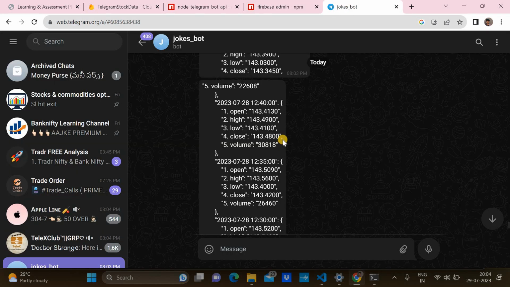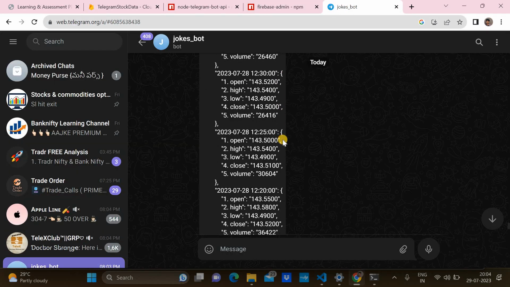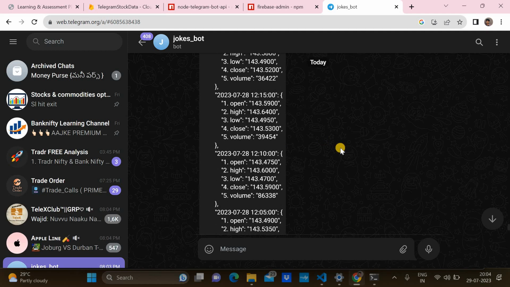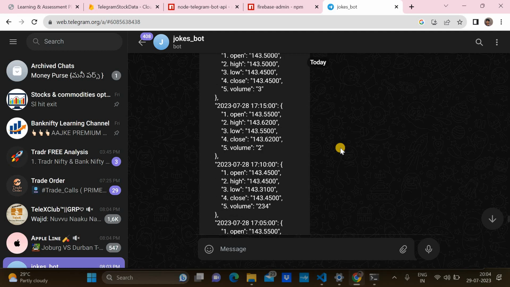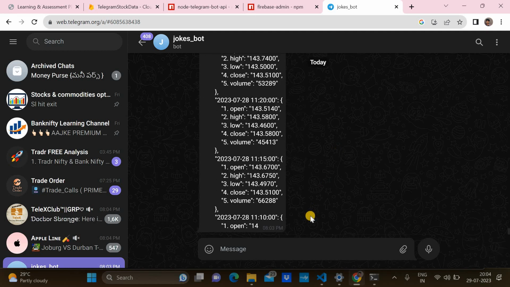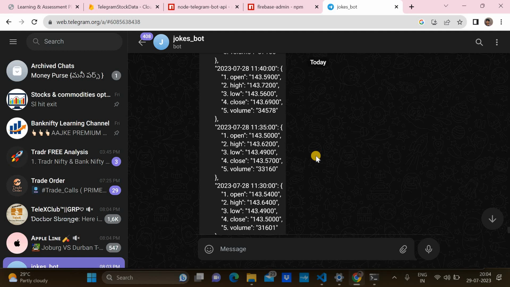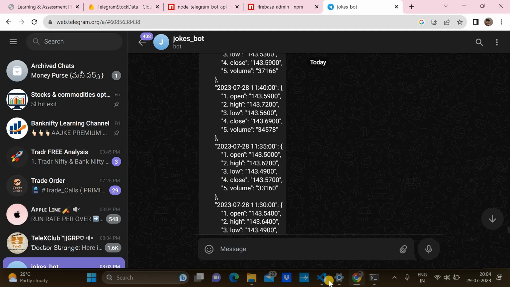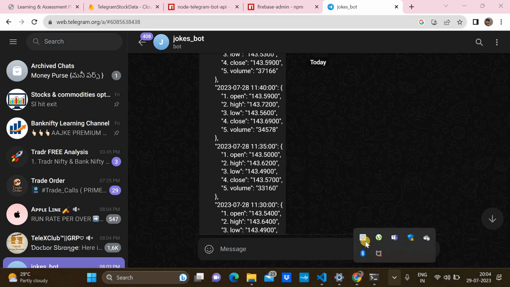This bot takes the information from the API, stores it in the database, and gives the information back when we want it using the get command. Like this, we can store data in the database and retrieve it from the database. Thank you.